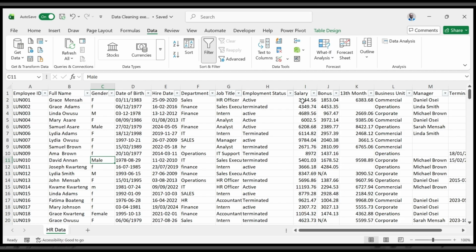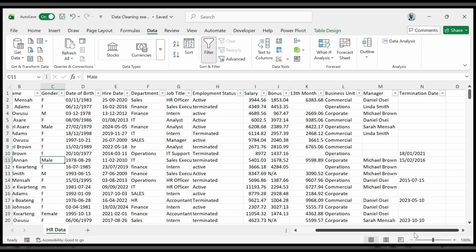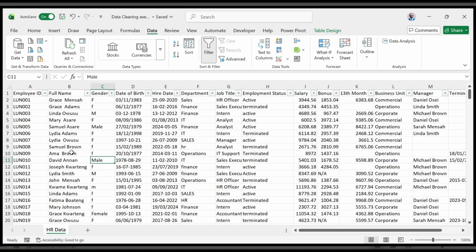We have the compensation package here, the salary, the bonus, the 13th month package, the units, and we have the supervisors, the managers, then the termination date as well. So this is a sample HR data that we are going to work on.